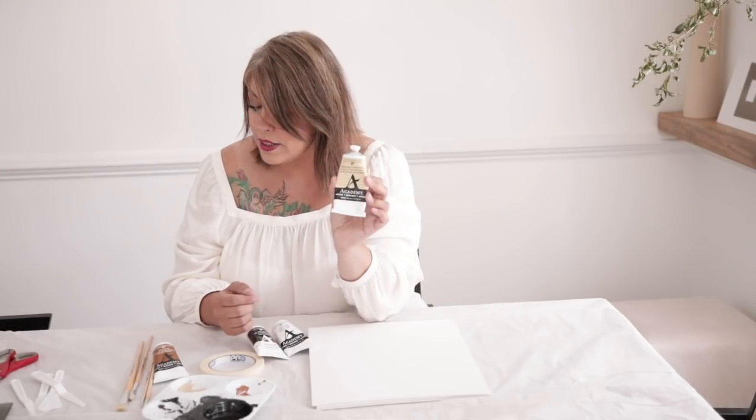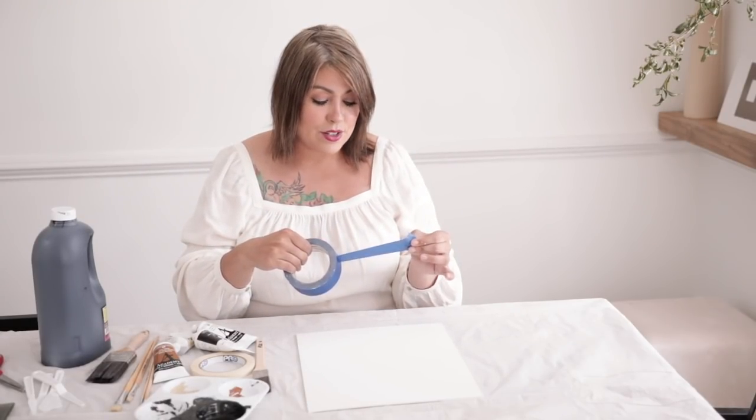We are going to be working with some acrylic paints. I'm really focusing on the Grumbacher acrylic paint — this is the unbleached titanium white. I'm going to be using this wide brush, exactly what you would use to paint your walls — it works perfectly fine. We are going to paint the entire canvas. Before we do that, we have to use some masking tape to create your white border. Adding the white border just really makes the picture look very art-gallery quality. This is about a one-inch size tape — you can also find half-inch. These are the 3M, you can get these at your local hardware store.